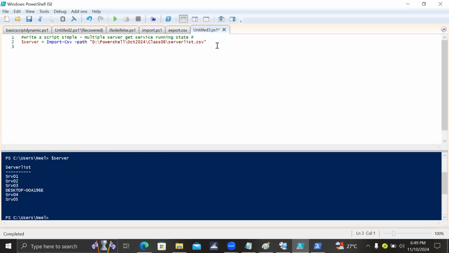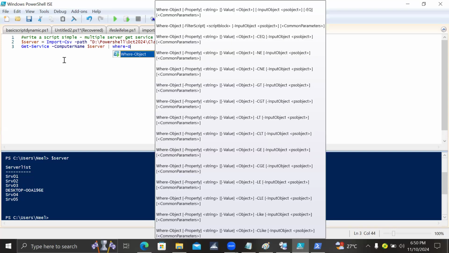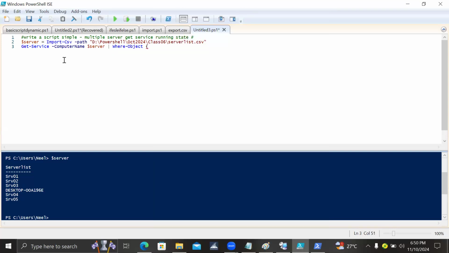Now my requirement is Get-Service -ComputerName. Instead of that individual computer, I would use $server, and now pipeline Where-Object script block $_.Status -eq running.